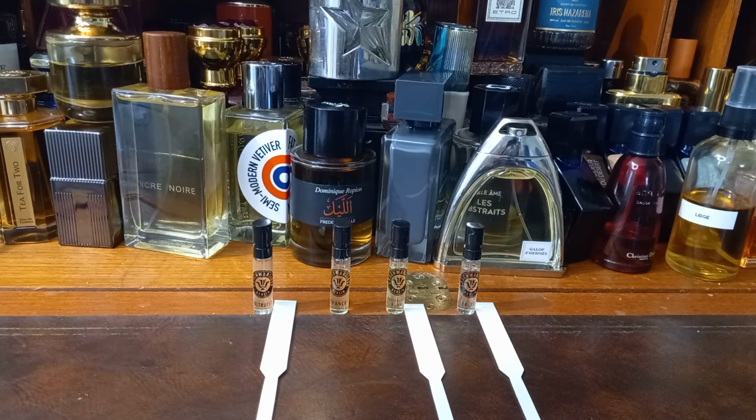I'm getting something a little bit spicy here, actually. Like, no, not spicy. Spicy's the wrong way of putting it. I'm getting something like an amberwood. There's some sort of oud thing, like fake oud going on in here. You know? It's got that. The rose is really nice. It's like a jam. Like a rose jam, you know?